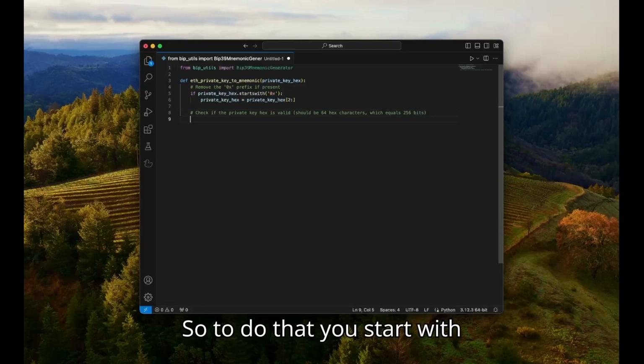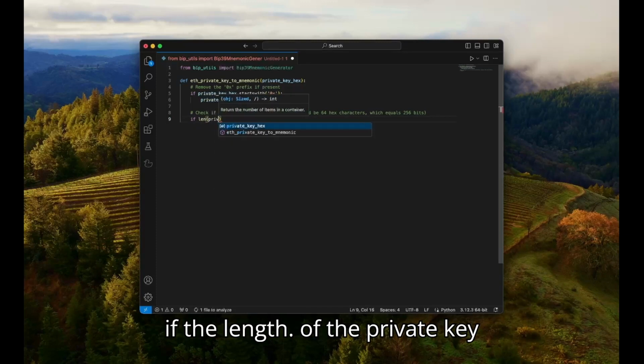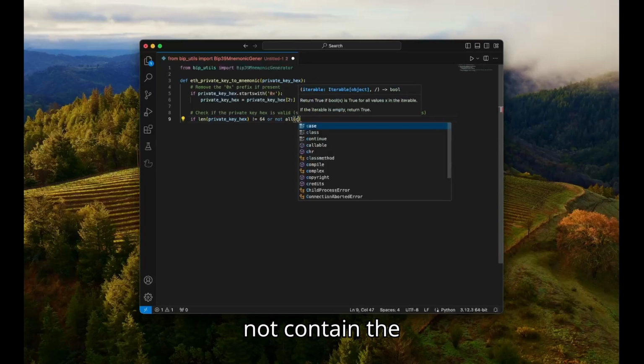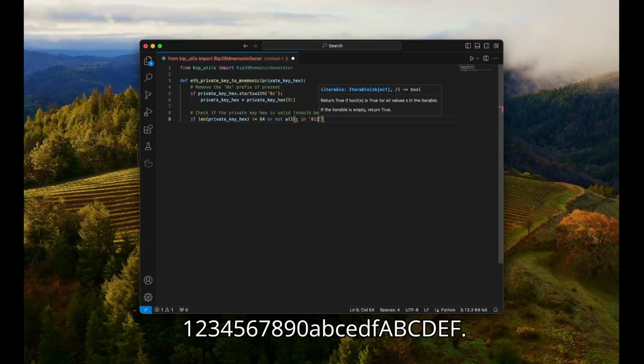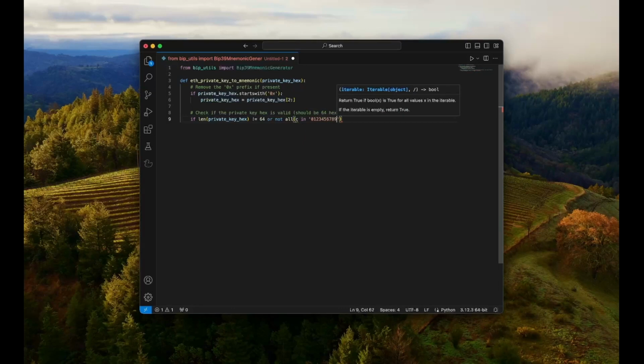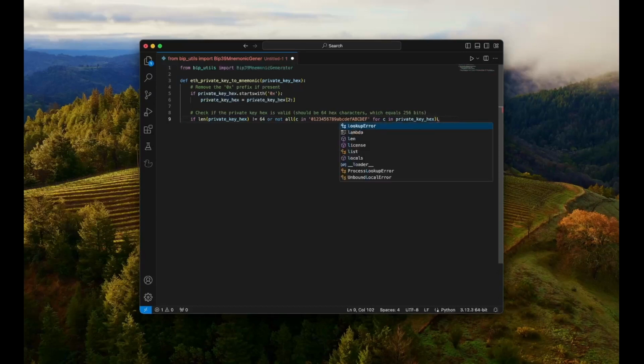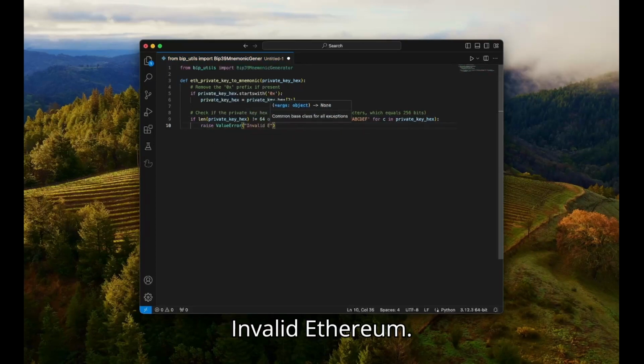So to do that, we start with: if the length of the private key hex is not 64 or does not contain the following characters, 1, 2, 3, 4, 5, 6, 7, 8, and so on, for a character in the private key, raise ValueError, invalid Ethereum private key format.